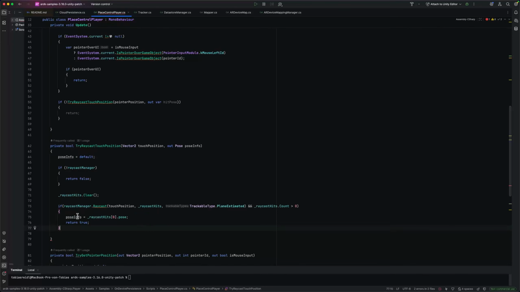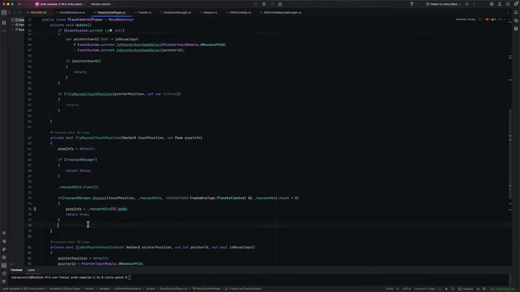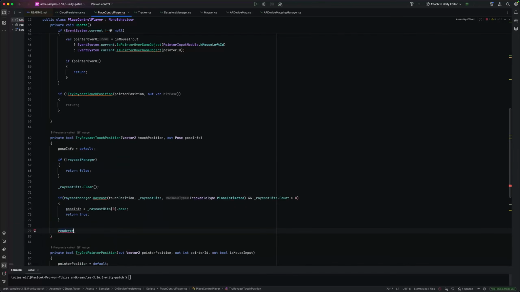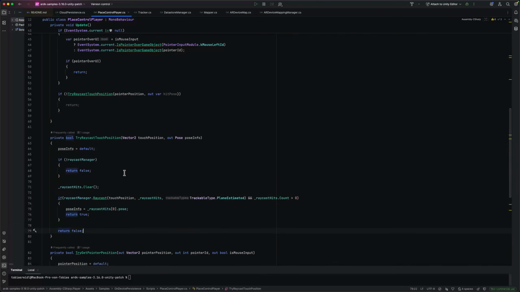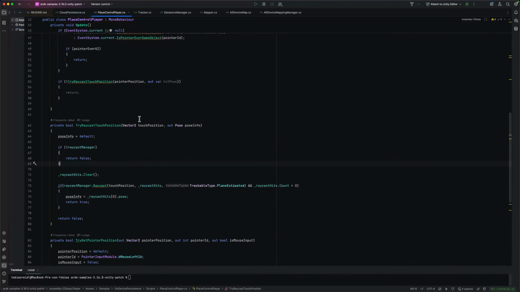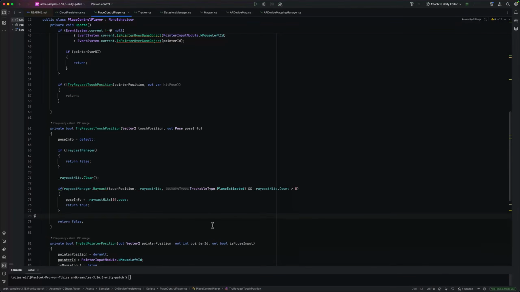Then we save the pose information of our very first raycast hit and return true. Otherwise we return false. So now we do a raycast and check if there's some kind of AR plane in our scene that will receive our hit or our click.